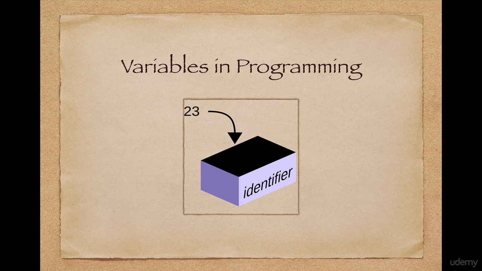The variable name is the usual way to reference the stored value. This separation of name and content allows the name to be used independently of the exact information it represents. So this is a very powerful concept. It doesn't matter what value is actually stored inside this box. You can access this value by just referring to the name of this box. The variable name is the usual way to reference the stored value, right?